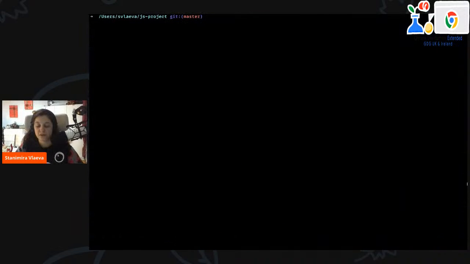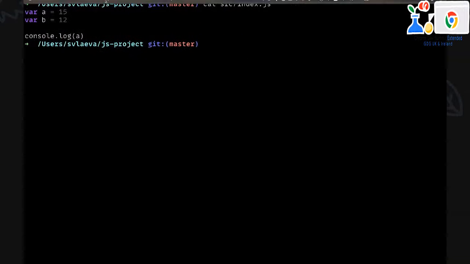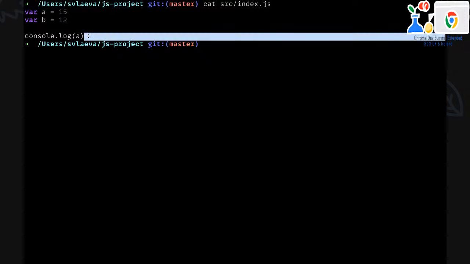I have a very, very simple JavaScript project here. I'm just going to zoom in to make sure everyone sees it. I have just a single file in it. This is the content of the file. As you can see, according to some JavaScript guides and maybe the most popular teaching materials, you have to use semicolons at the end of every line.